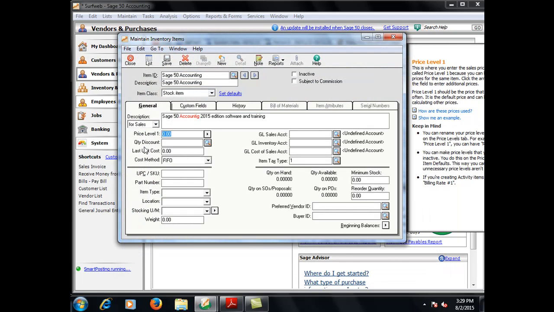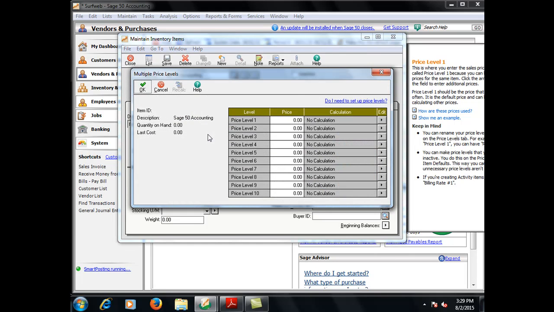So price level is actually the selling price, but it means all customers are not buying at the same amount. Which simply means on their account they can see 1.2 and 1.3, so when they see 1.2, they know what it is. That's why it's easy with price levels. So on this price, you see the selling price, but you don't just put the price, you click this small arrow here. So you now do all the levels.